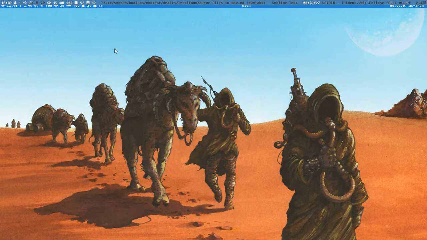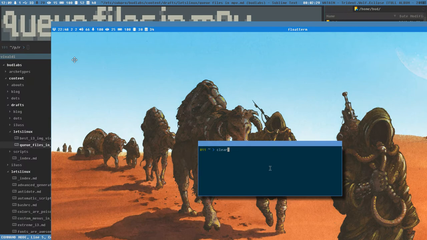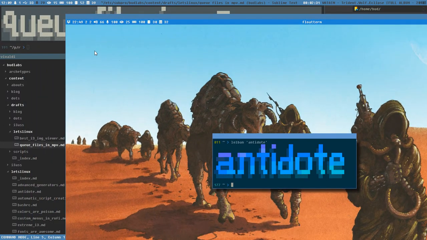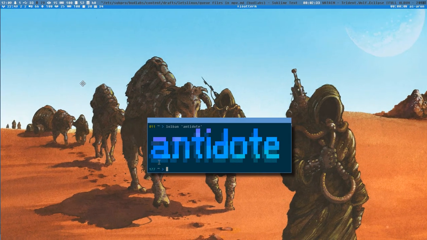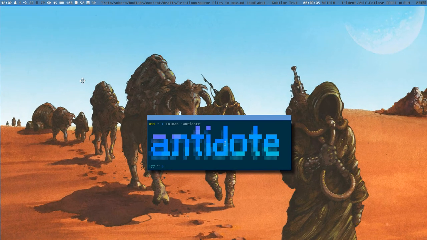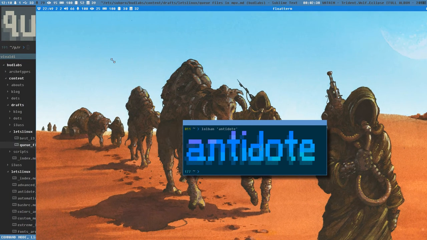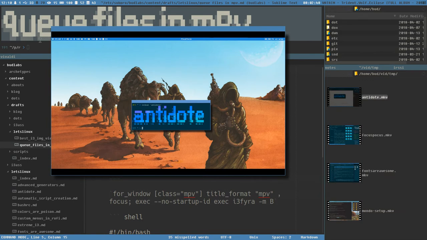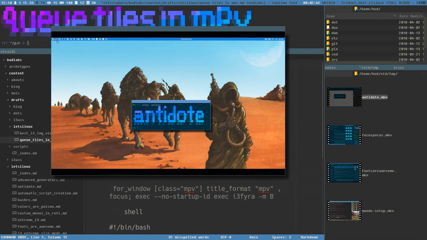Yeah, this is what it looks like normally. It opens the video in the default size of the video, and since this is from a screencast, the size of the video is the same size as my screen. But you can resize the window and the video will resize with it.